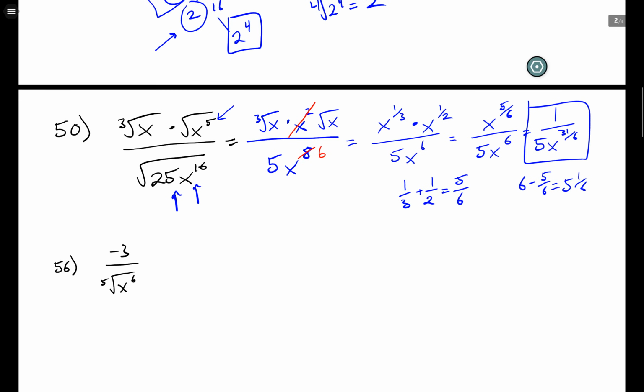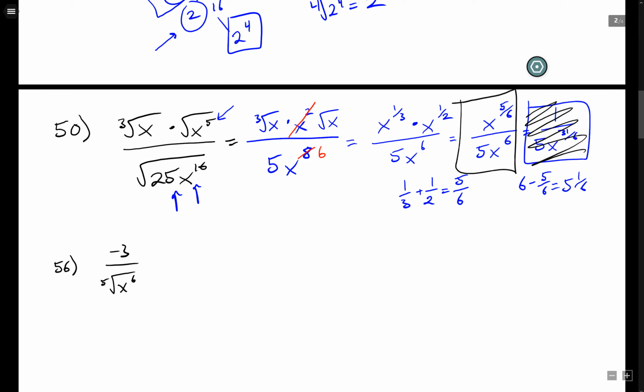There are a couple other different ways of simplifying it, but that's a possibility that I happen to like. You know what though, in thinking more about number 50, I'm thinking maybe we should just leave it at this step. The reason is that a fractional exponent indicates that there's a root going on, and we're really not supposed to have roots on the bottom of fractions. So if we leave it here, there would be a root on the top of the fraction. In other words, instead of writing 5/6, I could write the 6th root of x to the 5th. Now there's a root on top and not on the bottom, so let's keep it that way.